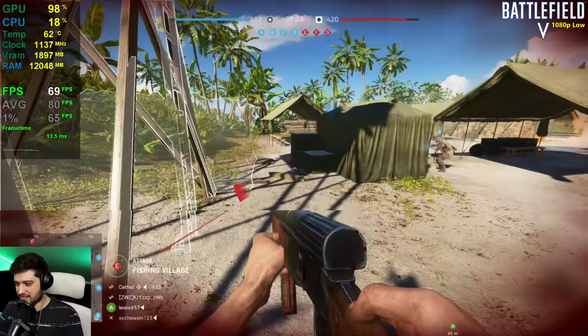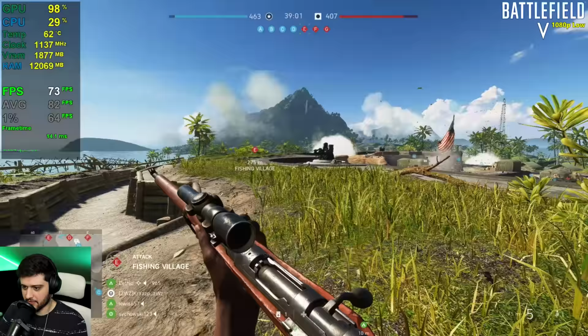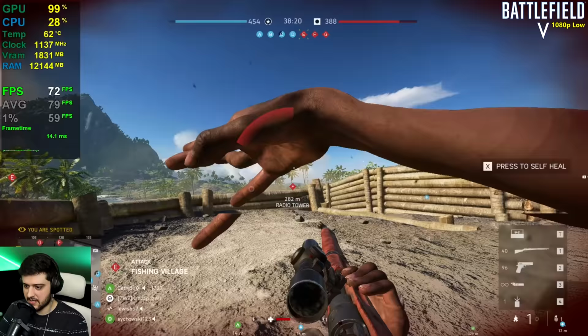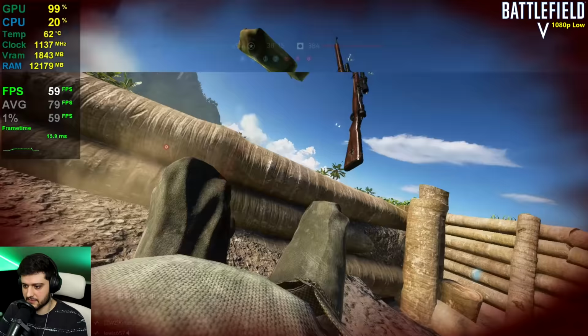You know what? Let's go with the sniper rifle, because I have a ton of trouble spotting people in this game. I'm not sure if it is because I'm playing at 1080p on a 4K monitor. There were a ton of them there. I think the main issue is the TAA anti-aliasing, which you can't really disable, at least not inside of the game. And maybe in the config files it's possible.